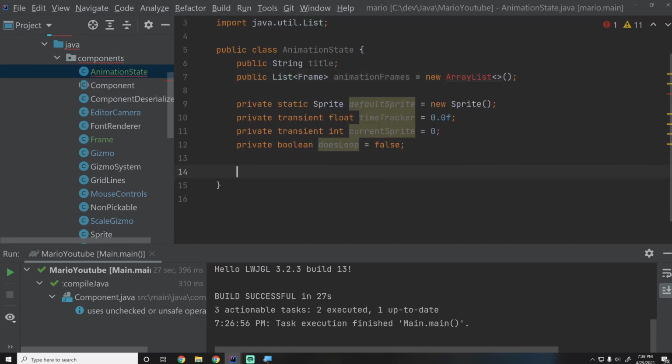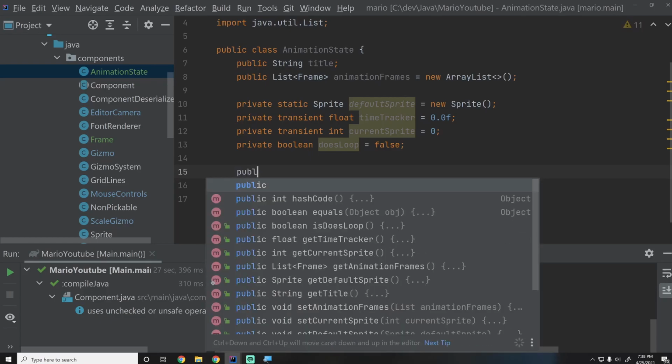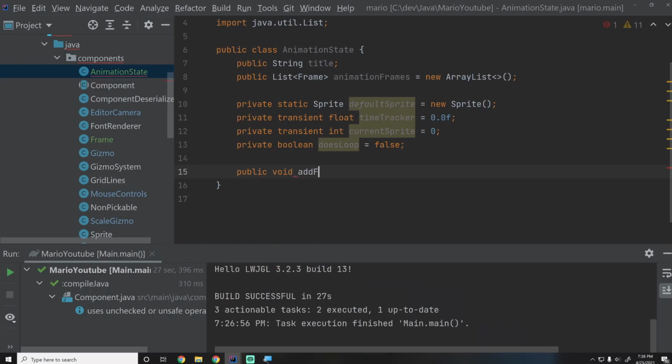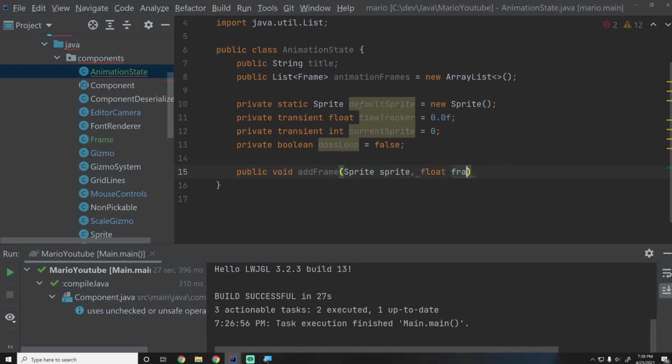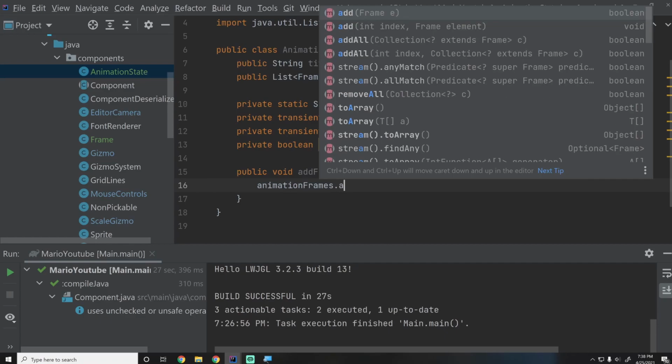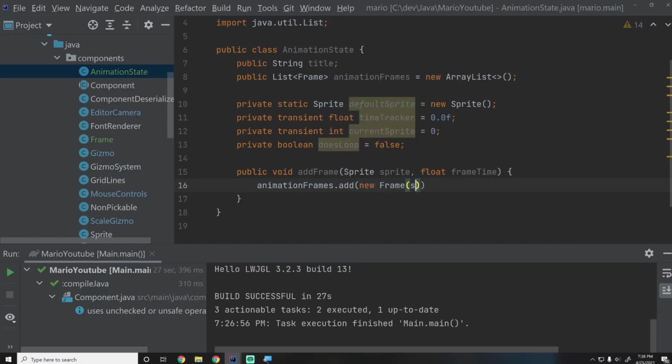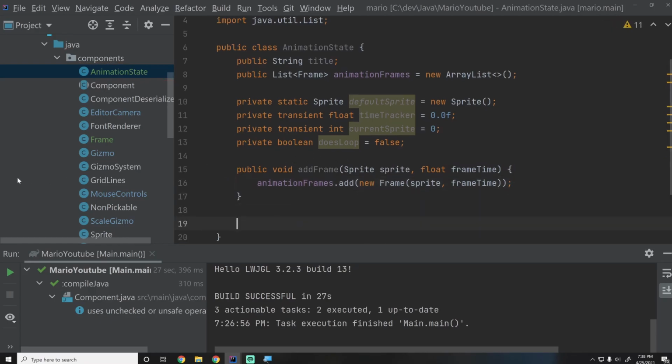We're now completely good. Now, the way I like to code this, let's also add array list real quick before I forget that. The way I like to code stuff like this is I like to code the functions first to see how I'm gonna actually build it, because the best way in my mind to do this is I wanna see how I'm gonna use it, right? So in my mind, I thought it would be good to have something called add frame, and this takes in a sprite and it takes in a frame time. So this will add one individual frame, and then we can literally just say animation frames.add new frame, sprite, frame time. That is very simple, and it is simple to use as well, which is good.